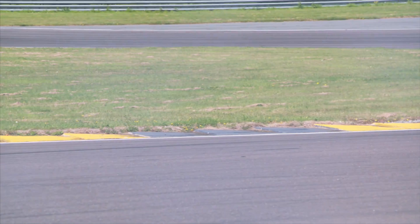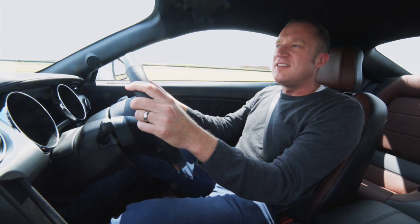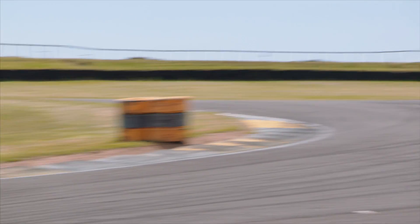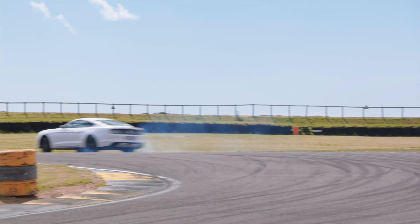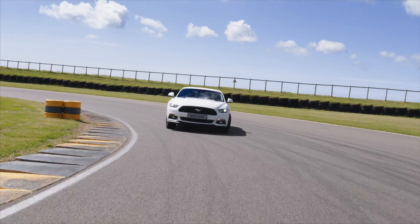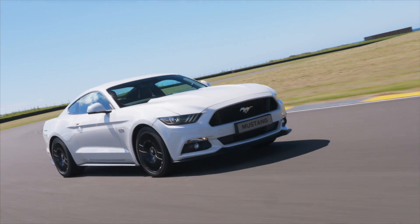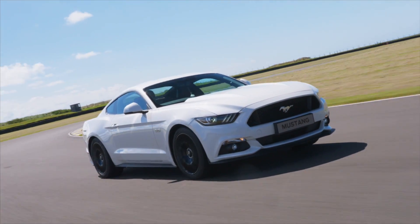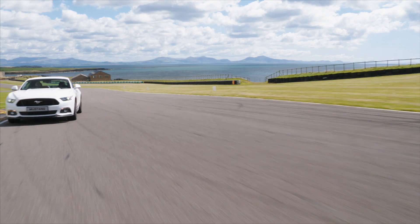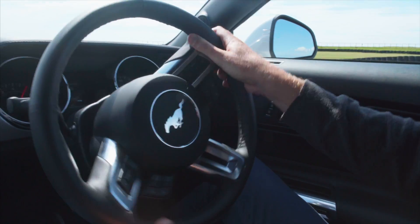There really is nothing like it. The Mustang isn't as sophisticated but it is just as fun. I've got a 5-litre V8 up front delivering its 410 brake horsepower to the rear wheels through a traditional limited slip differential. All I've got to do is grab the right gear, enjoy the responsive steering as you turn into the corner, get on the power and there we go. With the rear-wheel drive it's got that traditional balance we love, but this new Mustang is bang up to date. The independent rear suspension and choice of four drive modes means it has better road holding than ever and can be configured to your mood and the conditions at the push of a button.